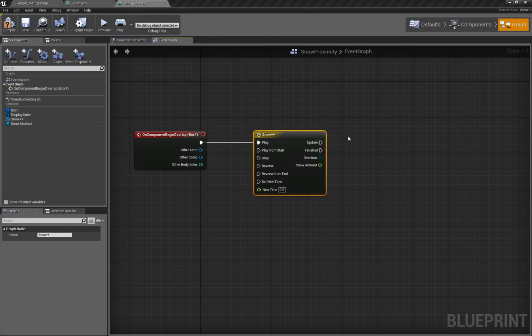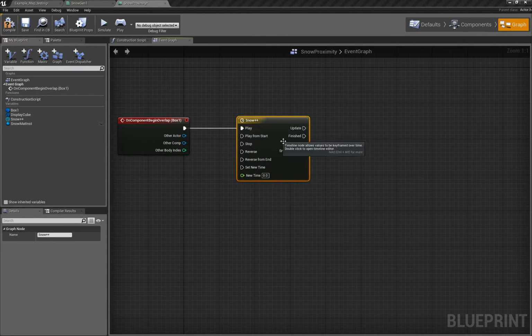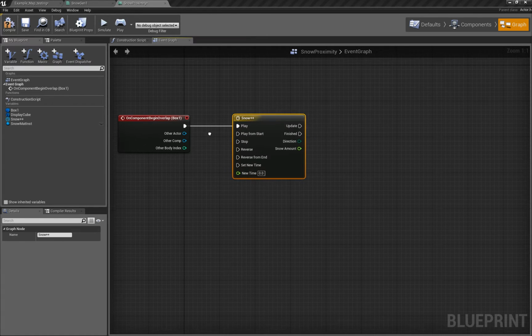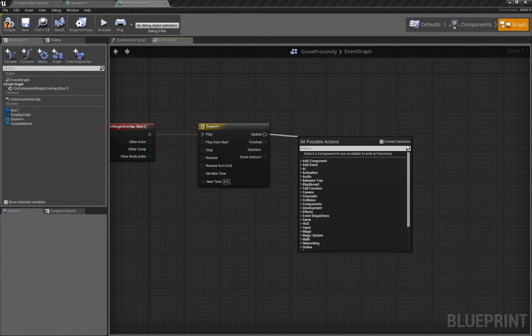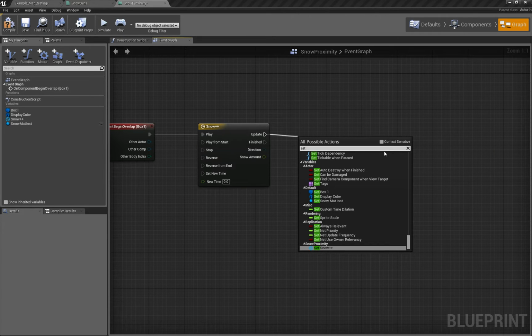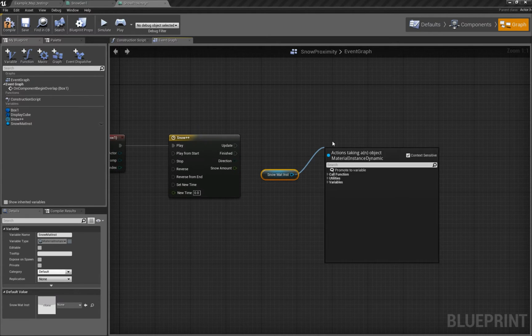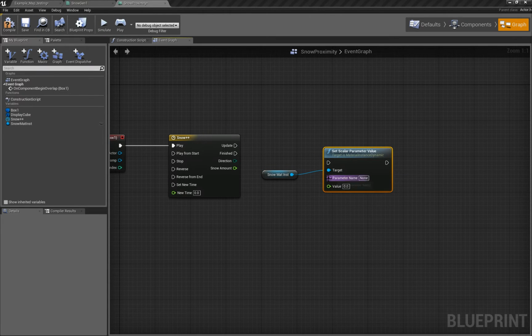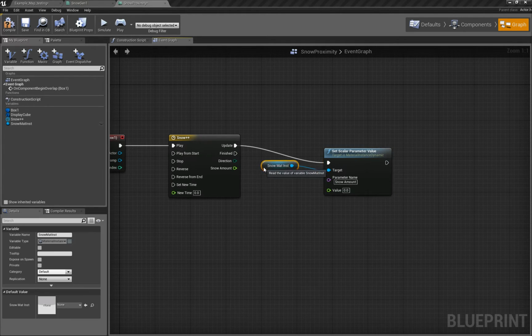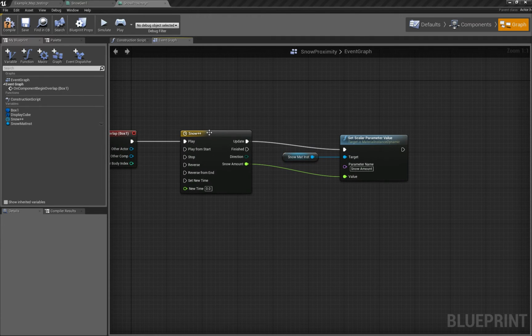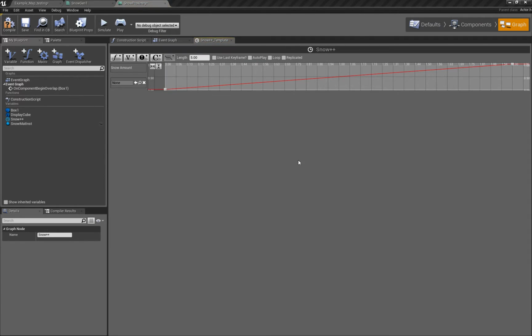And it's just fine. Now, whenever the timeline updates, so this is like a smooth loop which happens in real time, it keeps track of the time of the runtime. So when this updates, we need to set the material parameter value. For this purpose, let's take our material instance, because we have a reference to it here. I'm going to say set scalar parameter value. The parameter name will be snow amount, and the value will be here. So now in 2 seconds, this value, because of the track we created, will increase linearly from 0 to 1 as we set it.